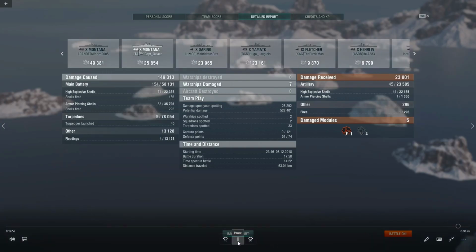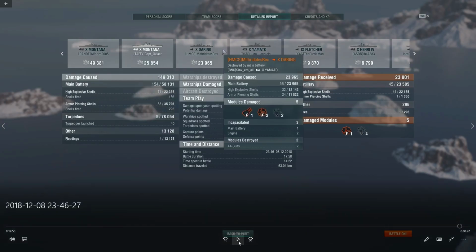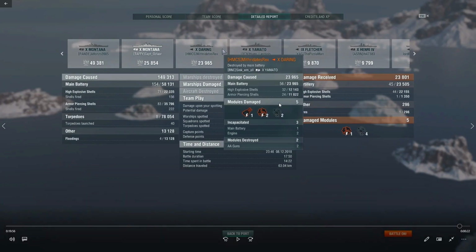I want to take a quick look here again at this Daring, and again, you can see some of the difference. Some of the HE was shattering on him, and that's why the HE is lower. The AP was pretty solid. There were a couple over pins in there, but it was still pretty effective.